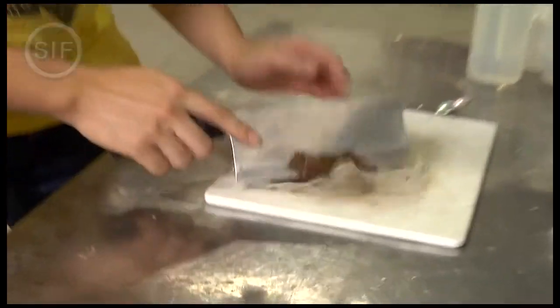Hi guys, I'm here at Archipelago Breweries, famed for its fusion beers, its own special concoction of beer and local spices like Assam or tamarind. Now, instead of using their elaborate brewing methods, I'm going to show you how to make Assam beer right in your own home. You take a slab of Assam, cut off a little bit.